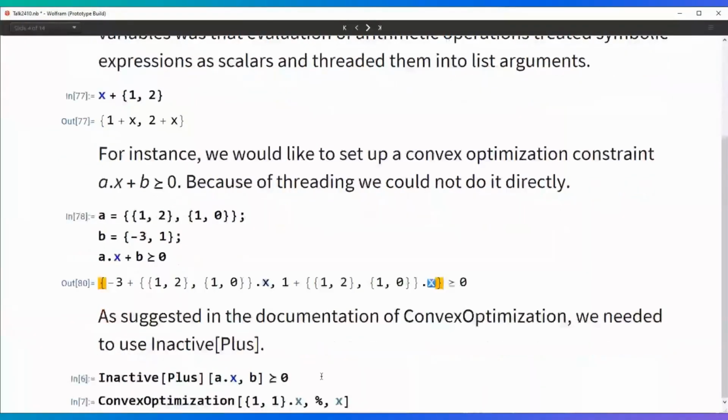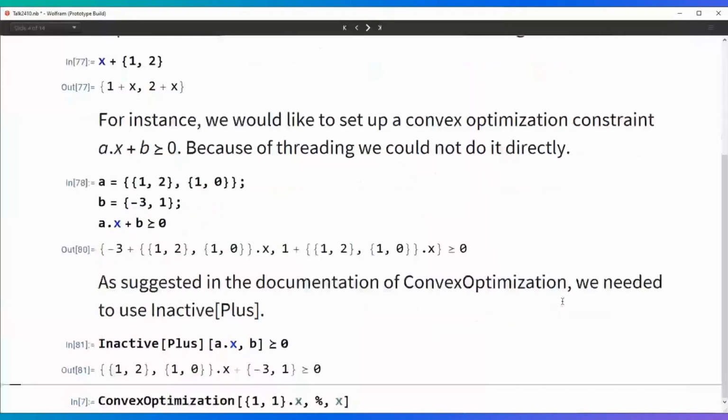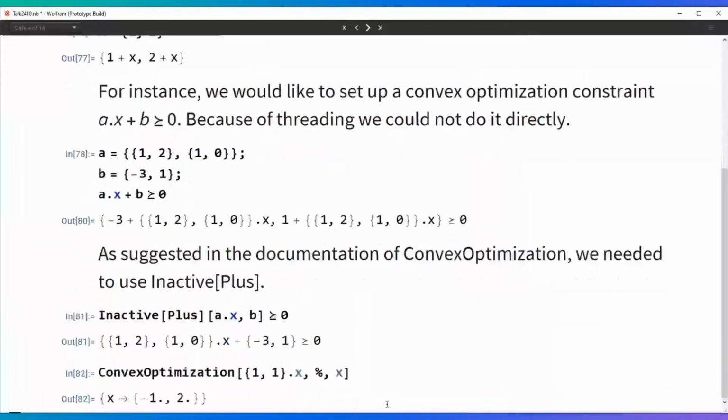The documentation of convex optimization suggests using Inactive[Plus], and this was one way of doing it. If we do Inactive[Plus], then Plus doesn't thread, and we get the intended constraint, and convex optimization was working, but it was not very elegant to have to use Inactive[Plus] like that.